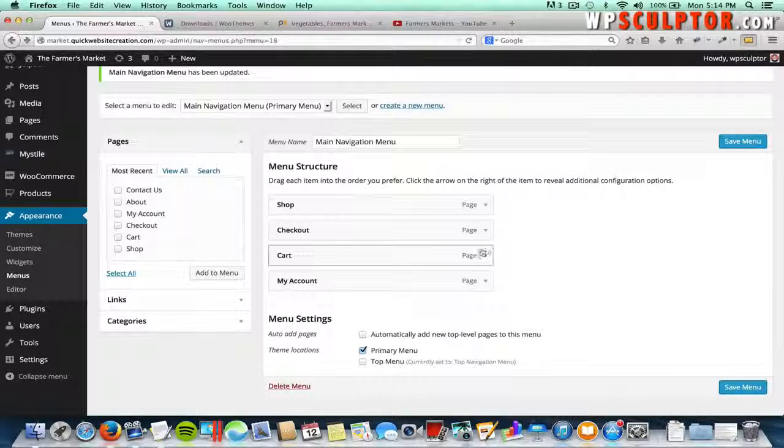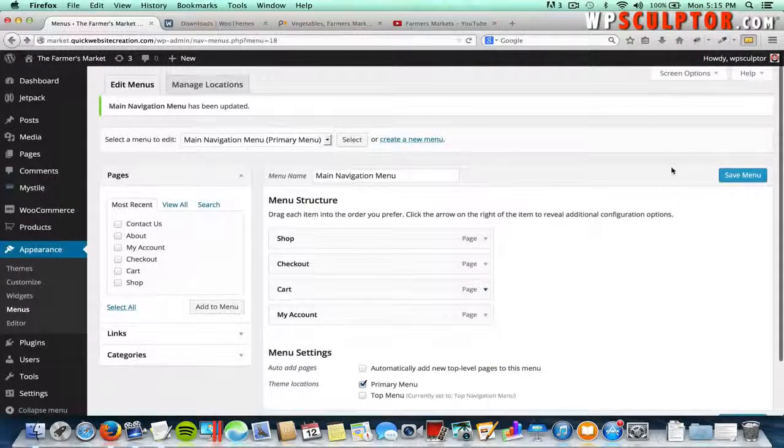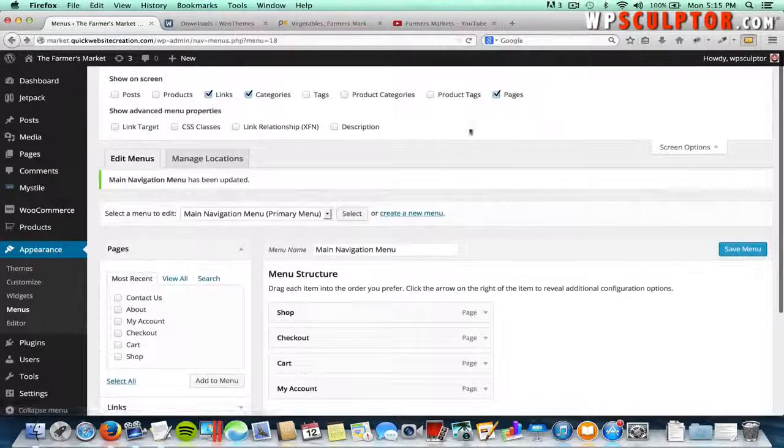And then the next thing I want to do is add a product categories menu item, and I want this to actually be a drop-down menu, and I want it to display all the different product categories when you hover over the product categories menu item. So since we don't have a page called product categories, what you can do is create what's called a link menu item, and if you're not seeing the link menu item available, come up here to screen options and make sure that is checked, and make sure all your other options are checked that I have checked.